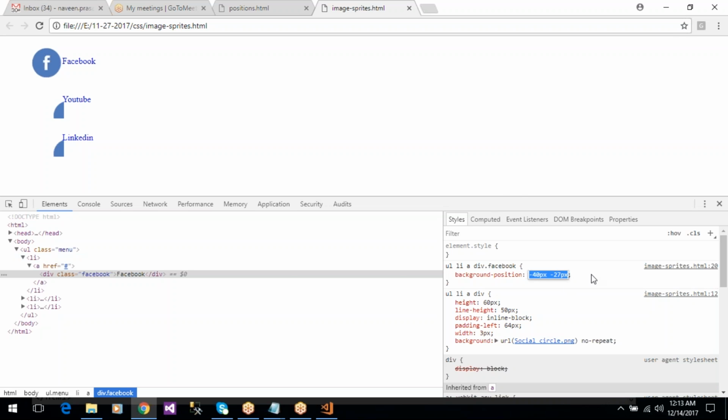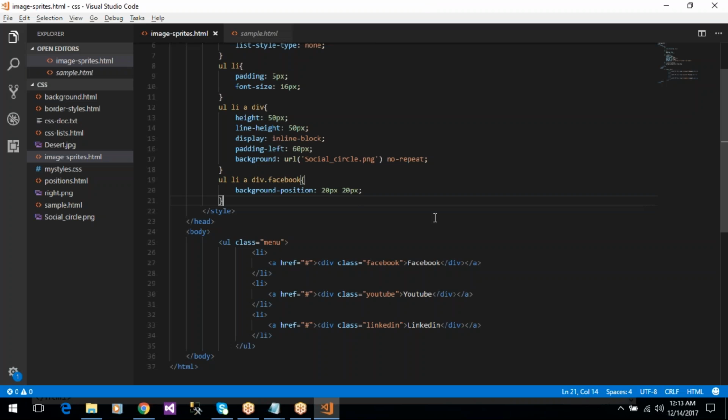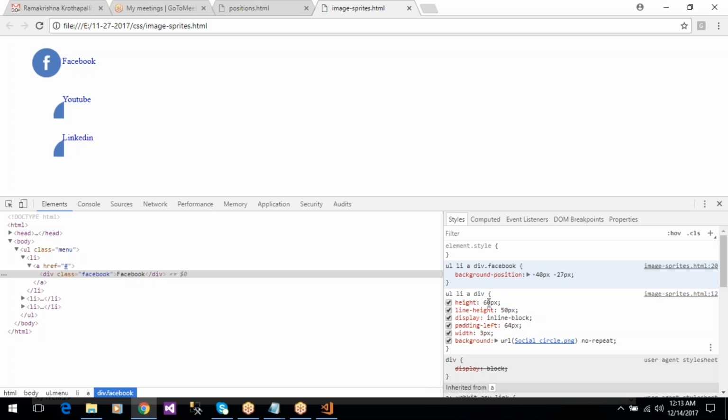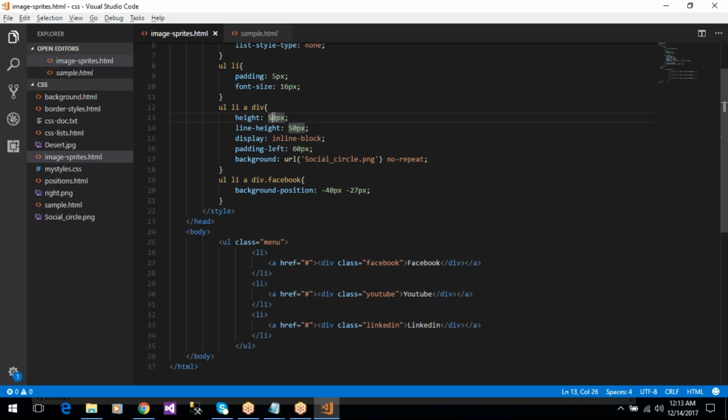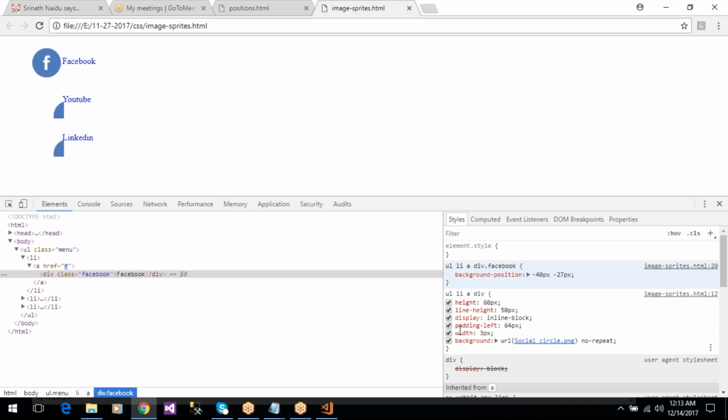So copy these values and paste here. Height is 60 pixels, 50, 64, and this one is 64. Again width is added. Copy this one.